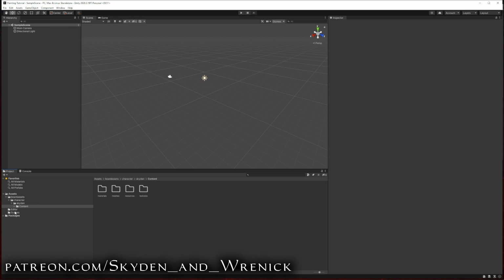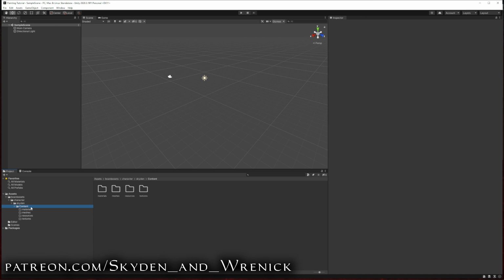So if we go back over to the project view and click the drop down on the content folder, you can see the same folders all there. And this folder structure matches TaleSpire, so it's very important that your folder structure matches in the same way. So just take a moment, look through this list of folders and make sure that your folders look exactly the same as this, with the exclusion of the character's name, which obviously will be your character's name. Now we're going to be working in the content folder for the next few minutes.